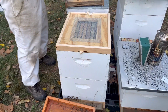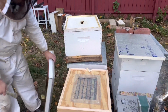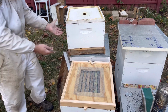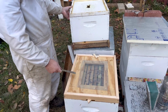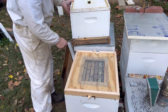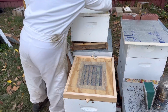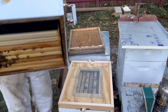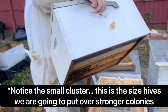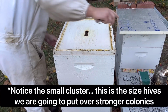All right. So the reason I like to do this when it's cold is because these bees are all clustered up now. So now they're off the bottom board, all clustered up. When I pick this box up to put it on top, there shouldn't be many bees on the bottom of this. Plus, I upset them, which could be the case. So look at that, no bees at the bottom here. You'll see the bees here. Okay, right on top, like so.